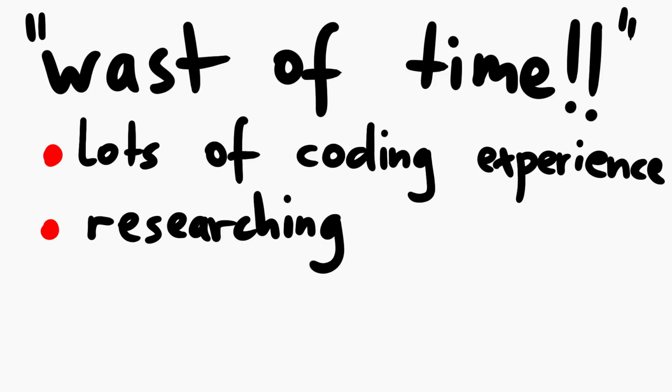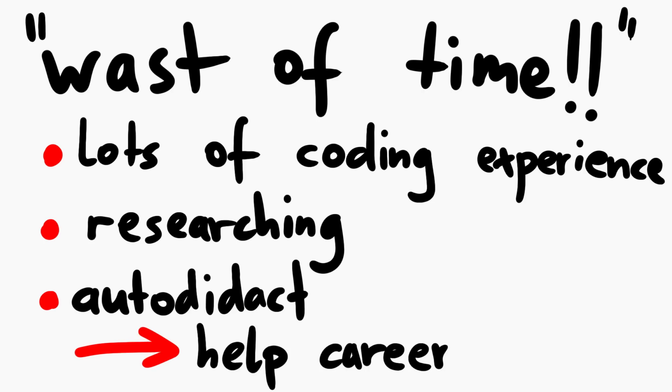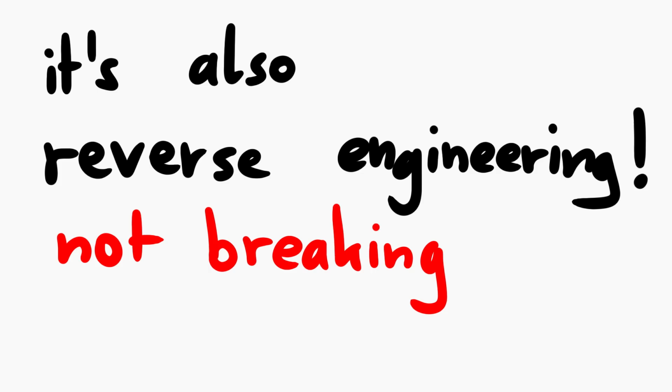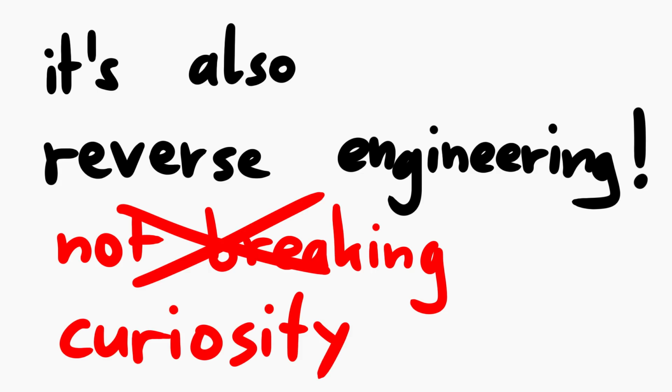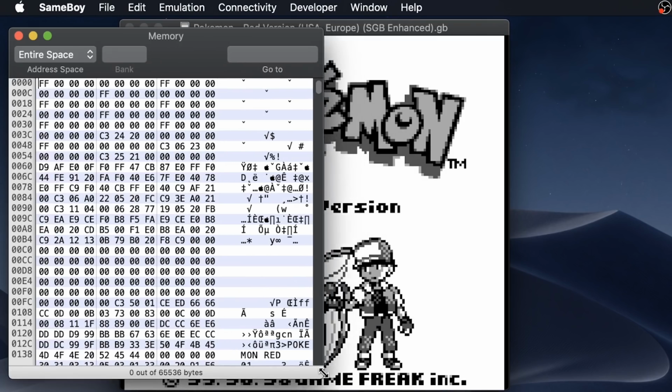Some people might think that something like this is just a waste of time. But Kneesnap has gotten so much experience and skill from building such a tool, which will certainly help him in his career. And in the end, what they are doing is also hacking and reverse engineering. Just with a different goal. Not necessarily to break security, but to explore the mysteries of the imaginations you had as a child playing those levels. And I can relate to that. And that's why I want to explore Pokemon Red and Blue next.